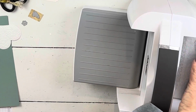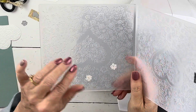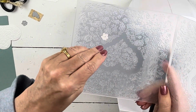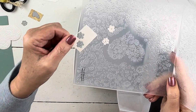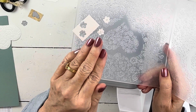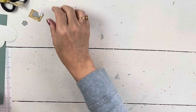I should have showed it to you, well, I can't. I'll just show you the flat paper. So now you can see they've just added a little bit of texture, and you can see the static on there. But now our flowers have some texture. And if I had kept them, here it is. If you'd kept them flat, it's kind of like that, and it's a little bit too much mother of pearl because the embossing folder kind of softens that mother of pearl effect.